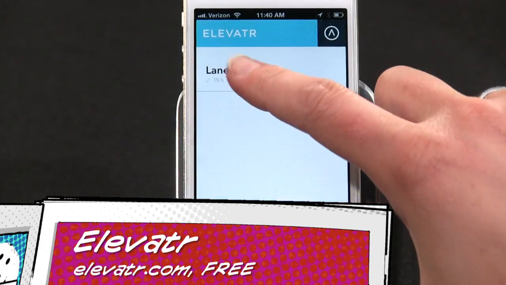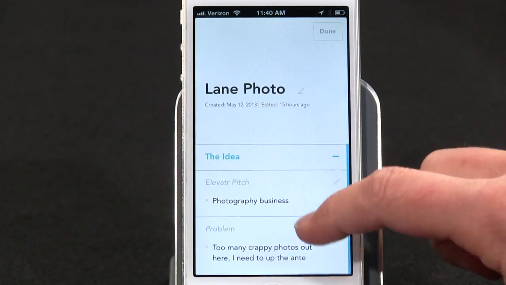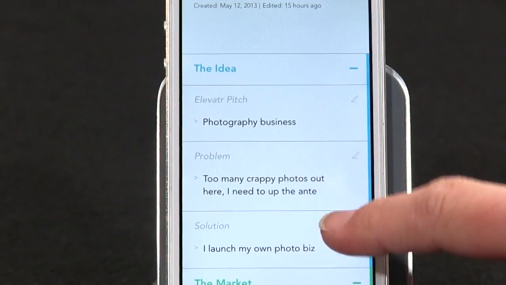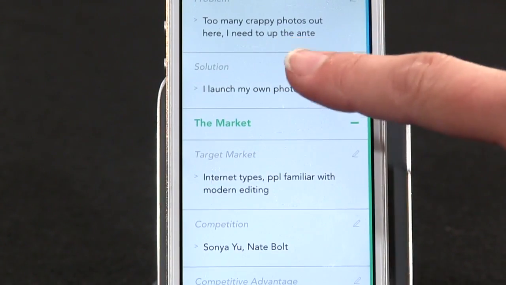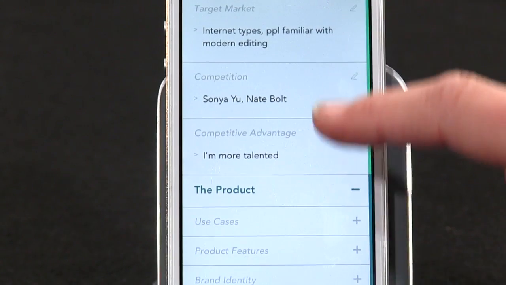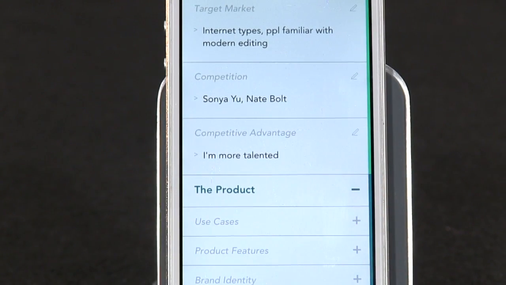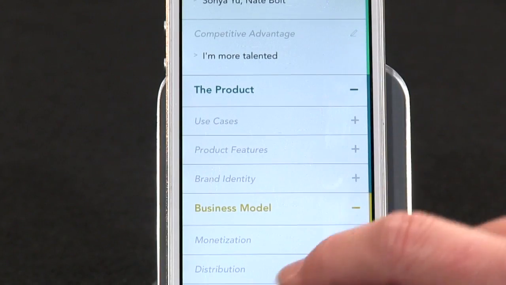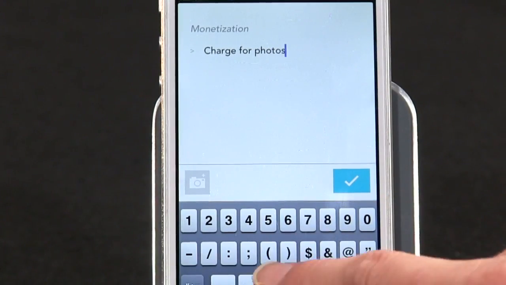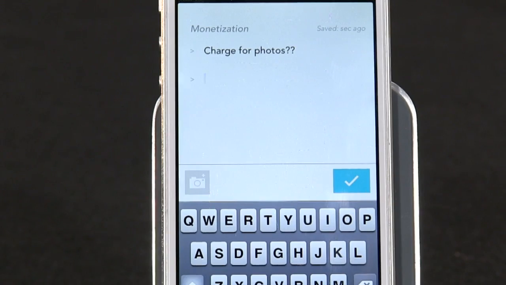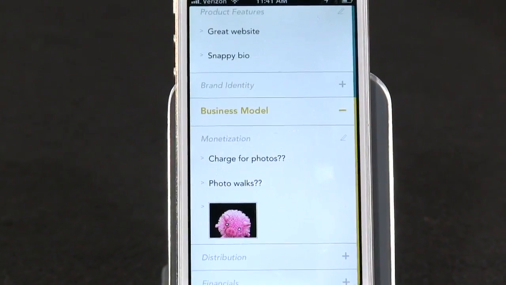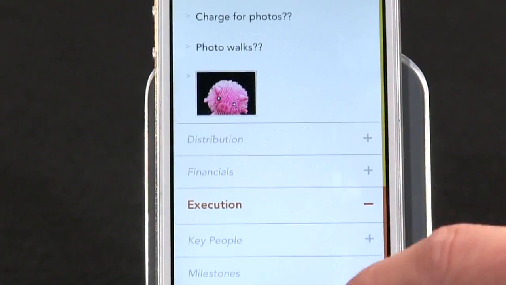So you give your dream project a name, then you just start fleshing it out with Elevatr's preloaded categories. So like, what's the industry problem? Do you have a good solution? What are you trying to solve? Who's your target market? Do you think you can make money? What does your product even look like? All these questions, they seem pretty obvious on their own, but together are a really good starting point to look at your next big thing as more than just a really, really brilliant concept. Elevatr isn't going to solve bad ideas for you, but it is a nice little exercise.